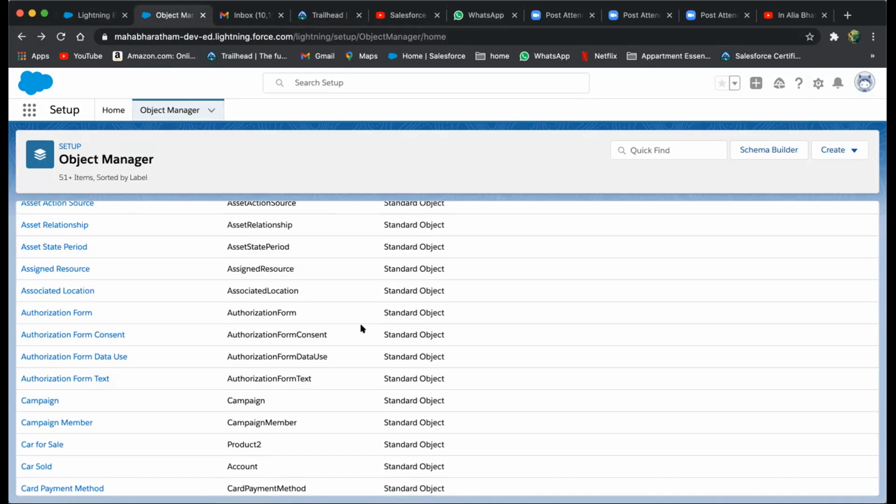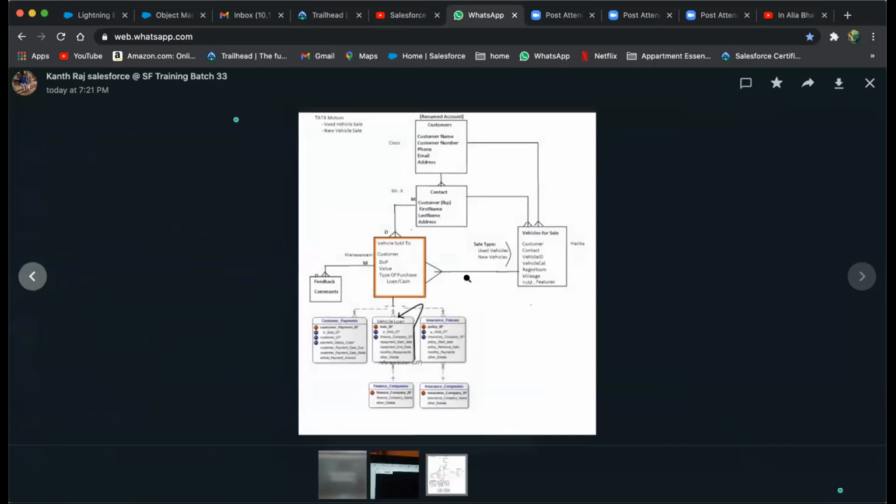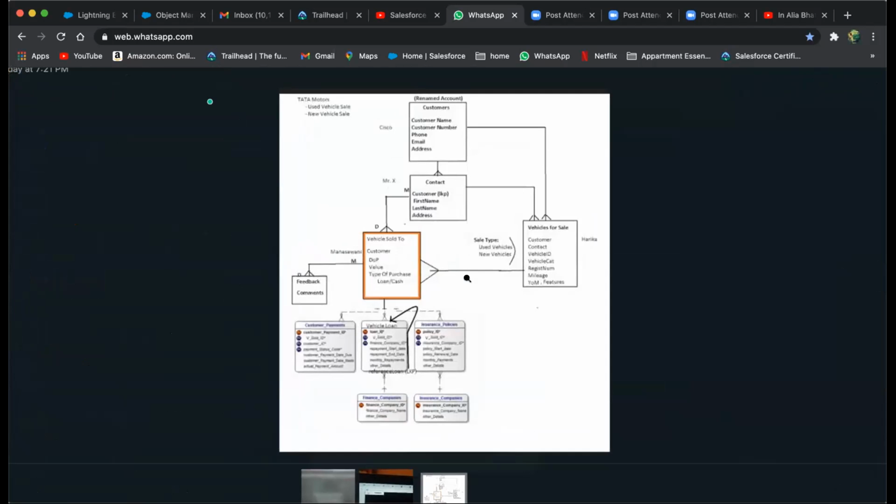Now when you say cars for sale, we should be very careful about this particular car, what is the price, what is the sold to price? That is also a good area where you can easily detect. I'm just saying that you try to use the majority of the custom and standard objects which you can have. Payments, vehicle loans and insurance, you try to create as custom objects so that you have 50-50 of standard plus custom. Utilize standard objects and custom objects, that's what I meant to say.